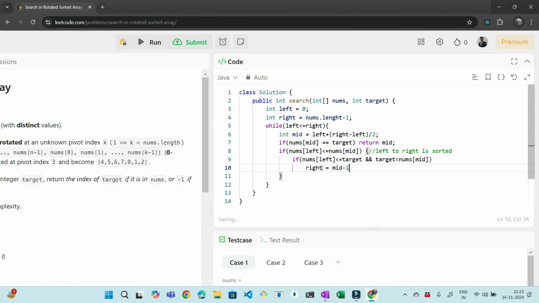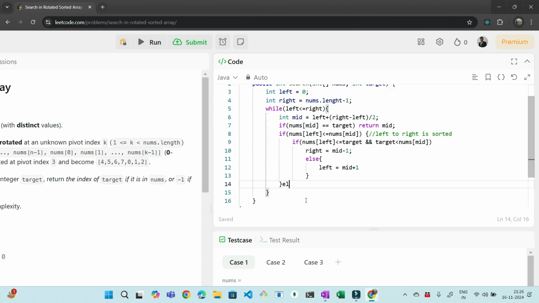Otherwise, I'm going to shift left to mid plus 1. And if our left to mid is not sorted, then in that case, mid to right is sorted.